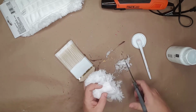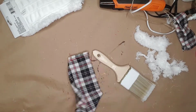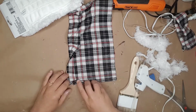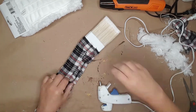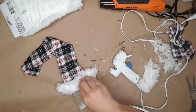I used this little cloth bag from Dollar General for the gnome's hat. I cut down the seam on each side of the bag to make a piece of cloth. I added hot glue to the raw edges and folded it over to create a hem. Then glued the hem to the paintbrush.